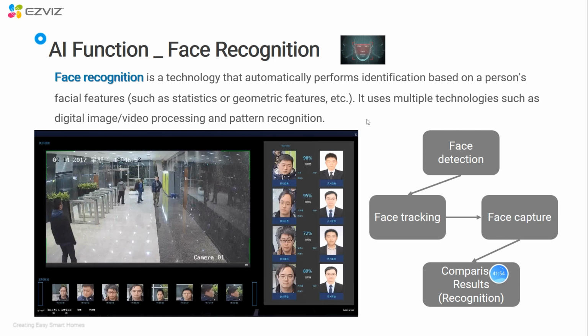So the workflow is shown below. First, the face will be detected and tracked, and it will capture the face, compare it with the library, and output the result.